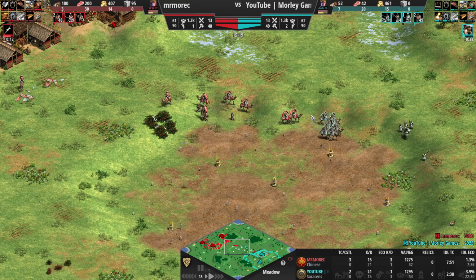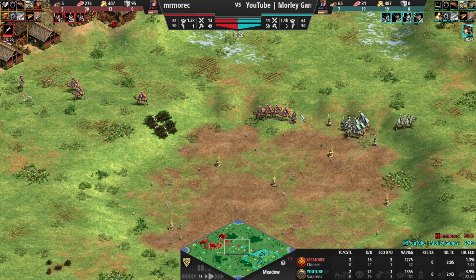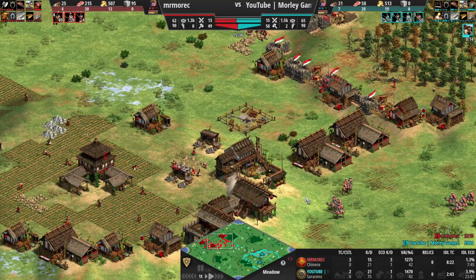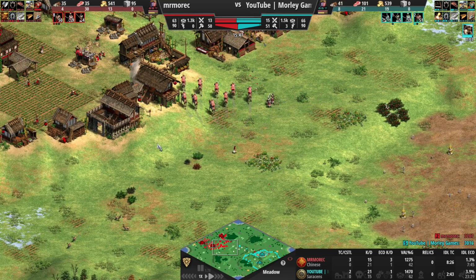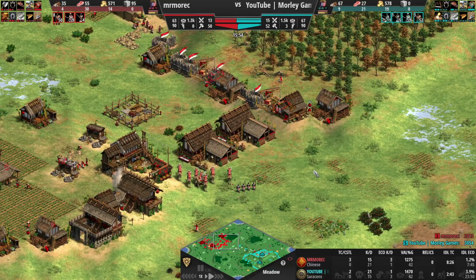Don't know if it's a case of it perhaps more than he needed to. I think he probably had to, because he would have been raided otherwise. But he's on 3 town centres, so I've got 2. So if he was constantly producing, he'd have a massive eco lead. Let's be honest. Monastery coming down for him now.